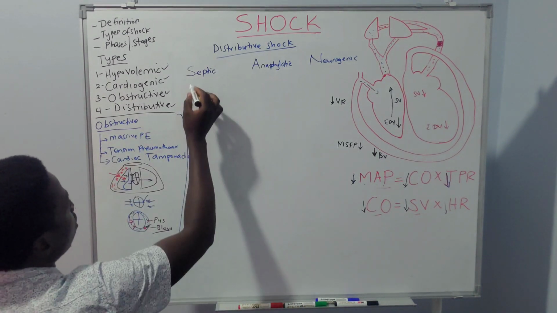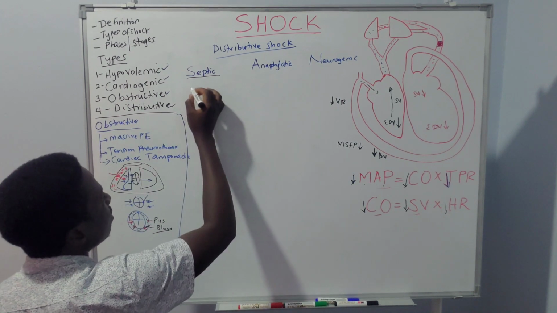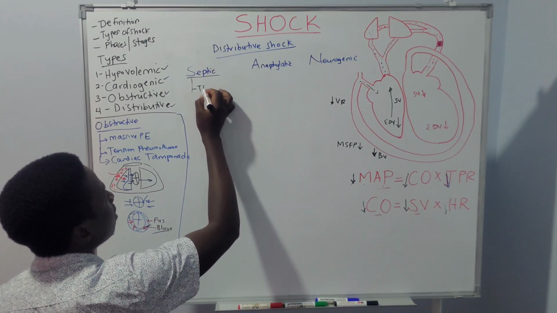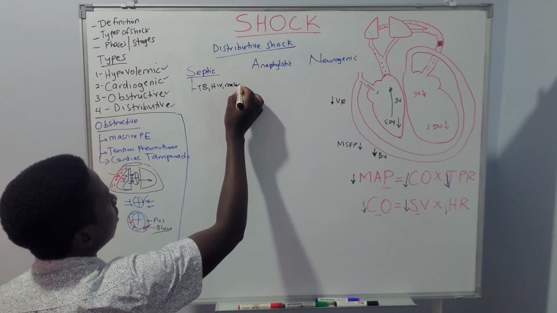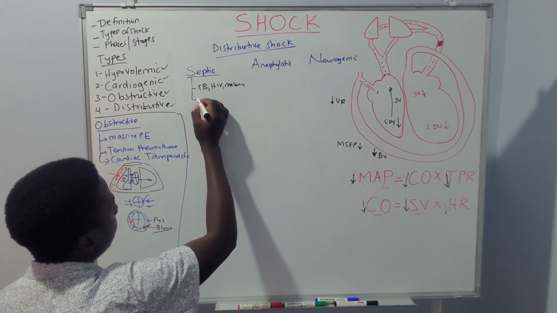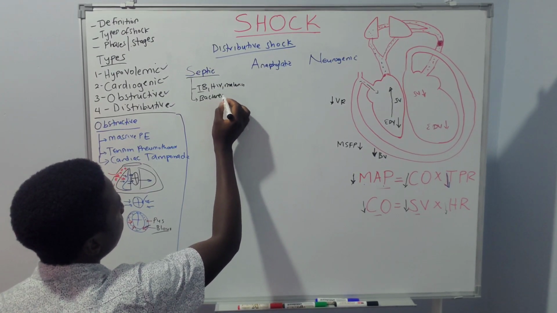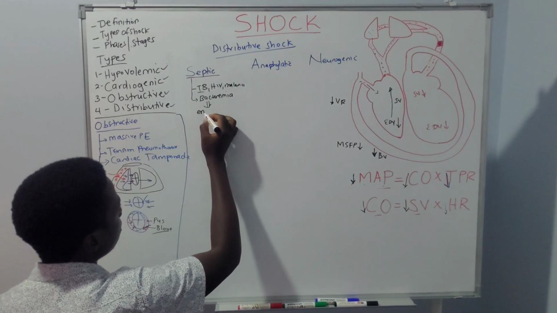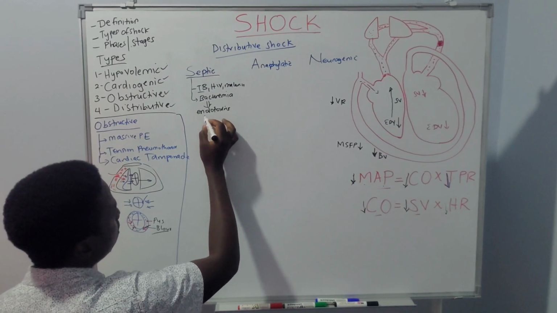So let's look at each of them in detail. When you look at septic shock, usually this one is common even on the medical wards, okay? Most of these are usually about an infectious process, or in cases of like TB, HIV, or even malaria, okay? No matter the cause, you can have an endless list. Usually the problem, for example in TB, is a bacteremia. The problem usually is these microorganisms tend to produce endotoxins, okay? So these endotoxins, when they are produced, what do they usually do?